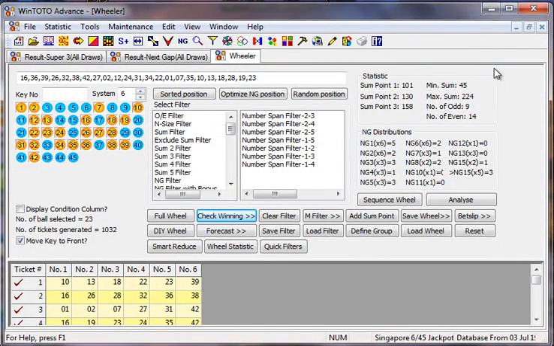In total play, as you can see, the two winners that we have, all of them are playing very consistently, and all of them are very cost conscious, and all of them apply almost every single data that they could find in WinTOTO Advanced into their winning. So this is where they got the results. There's a reason why we always promote playing responsibly.